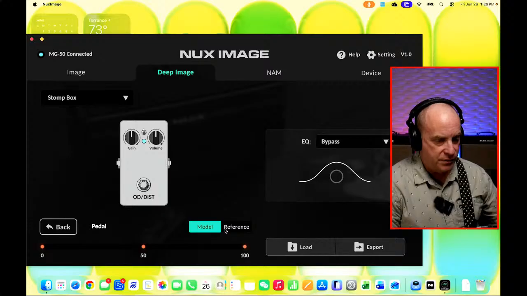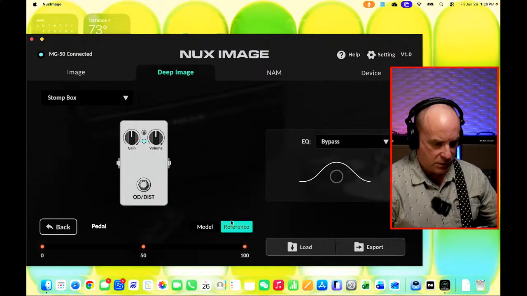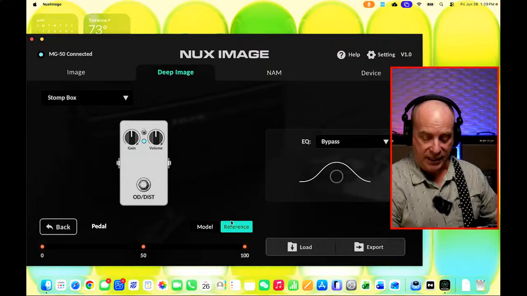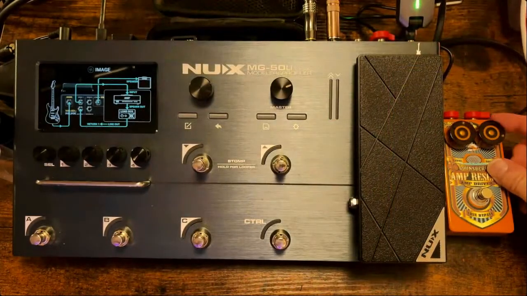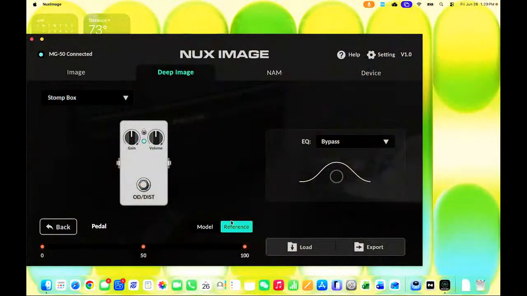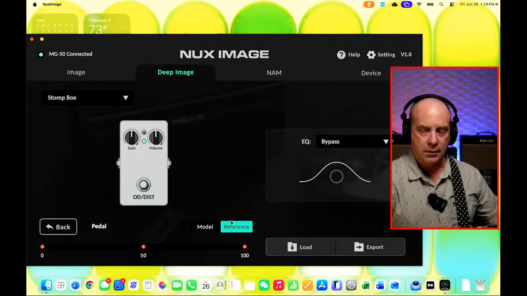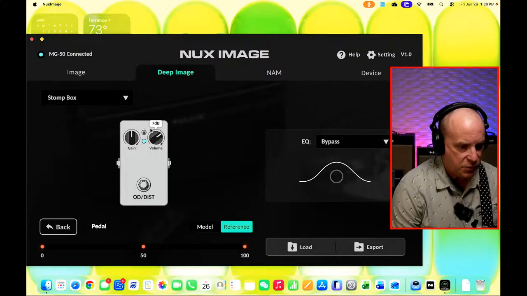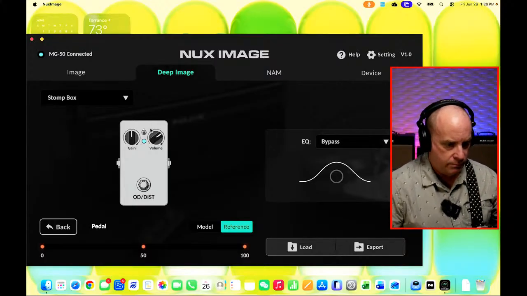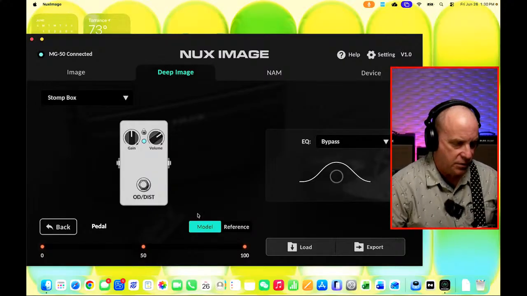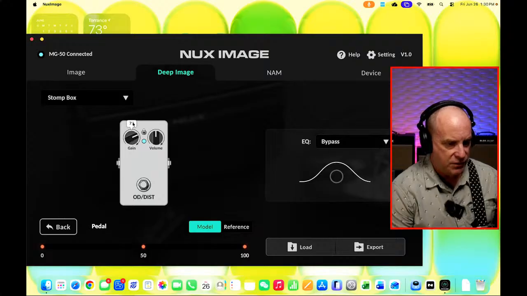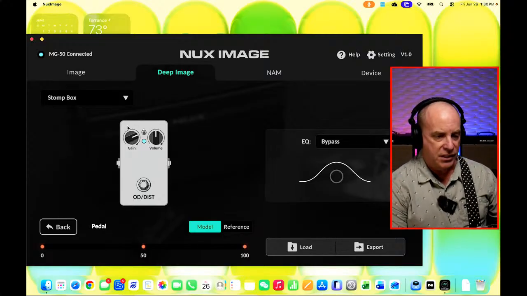So there is the reference, and you're probably wondering, why does it sound louder? Well, that's because we don't have the knob back up to 12 o'clock. And if you can see here, the knob is at 12 o'clock. So that's where it wants to be. Now, what we can do at this point is we can preview it by turning the volume up. Oh, go to the model, I'm sorry, go to the model. We can turn it up. We can also preview the gain. So hear what the gain structure sounds like.